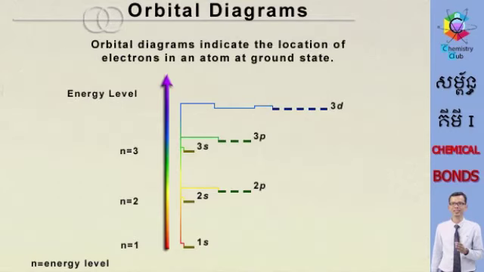Orbital diagrams are used to indicate the placement of electrons in an atom at ground state. At ground state, all the electrons within an atom are at their lowest possible energy level. Therefore, electrons are placed in the diagram in a sequential manner. As you can see from the diagram, the orbitals are arranged by increasing energy. You should note that each energy level contains only one s orbital, indicated by a single solid line, and that the energy levels above level 1 contain 3 p orbitals, indicated by 3 short lines.